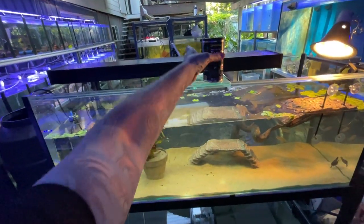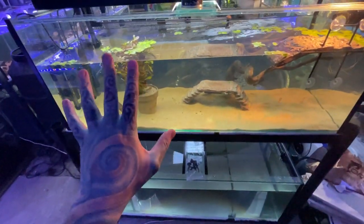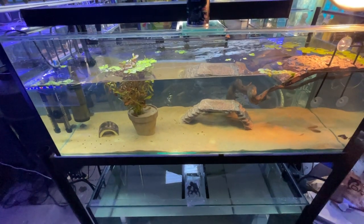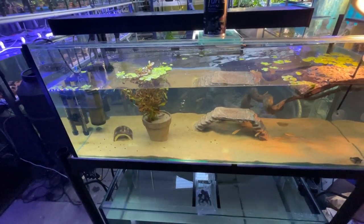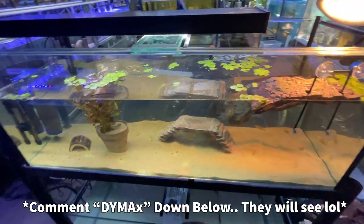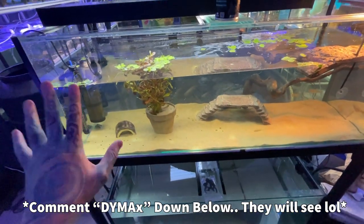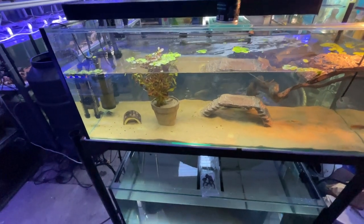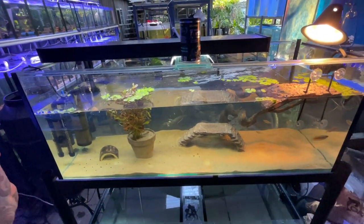I totally forgot about food. I'm feeding these guys the Dymax turtle food, which is just a turtle pellet. Any turtle pellet suitable for most turtles — you want something with decent calcium, vitamins, and minerals. They'll also eat a big variety of other foods: aquarium snails, earthworms, frozen bloodworms, and they'll eat the plants in the tank. Having a high-calcium turtle food in their diet is super important. Feed turtles at least every day, but they'll be fine if you miss a day or go away for a weekend as long as the filtration is working.